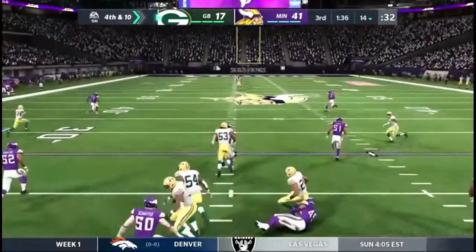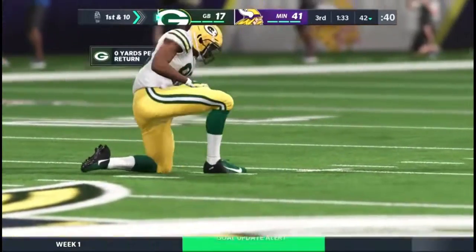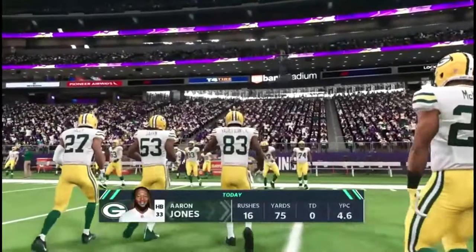His first punt, 45 yards. This looks good as well. So possession goes over here on the punt, and it'll be Packer football here. 1st down at 10. Here's Aaron Jones.